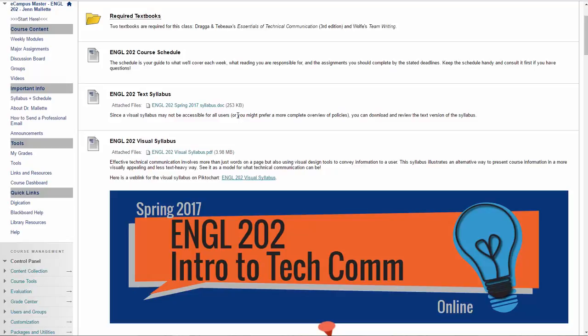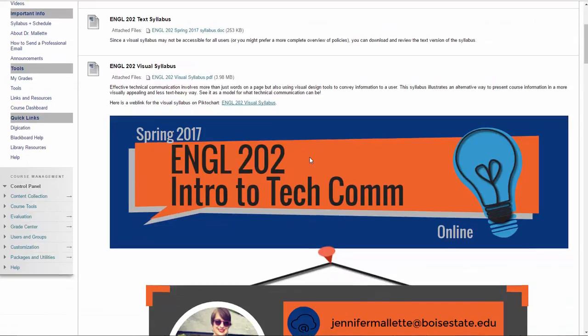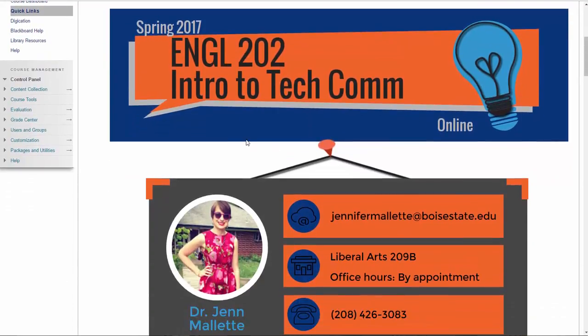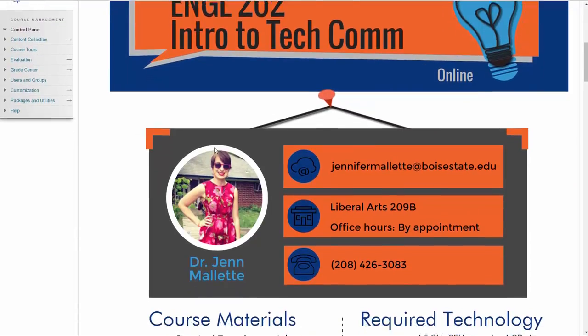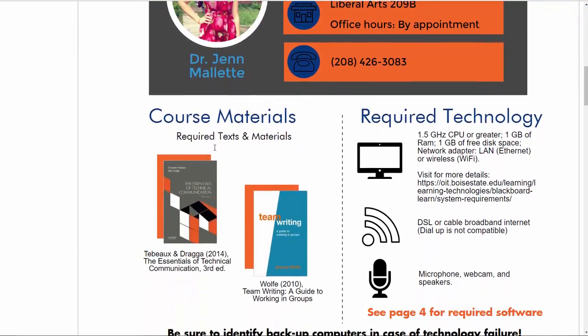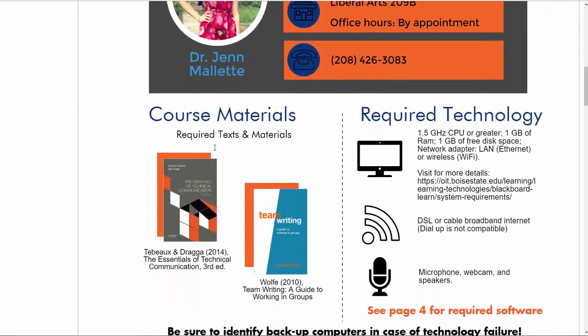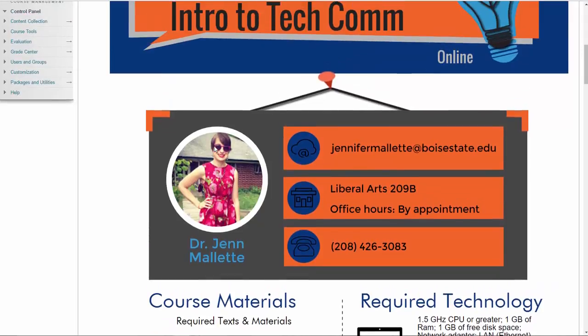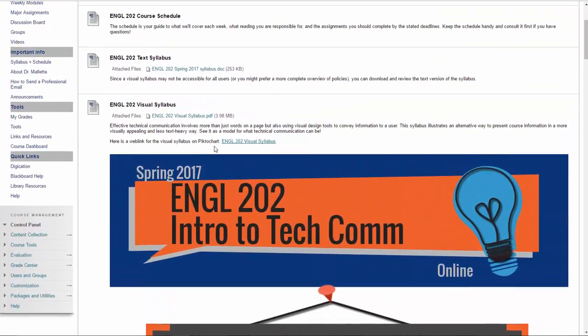However, I've also included this visual syllabus because in technical communication, we talk a lot about how we can use various forms of writing to clearly communicate information to users. And one of those ways is using visuals instead of relying just on text. In addition, we use good formatting and style to be able to communicate information clearly. I include the visual syllabus because I also know that some students might find the text syllabus to be a little overwhelming.